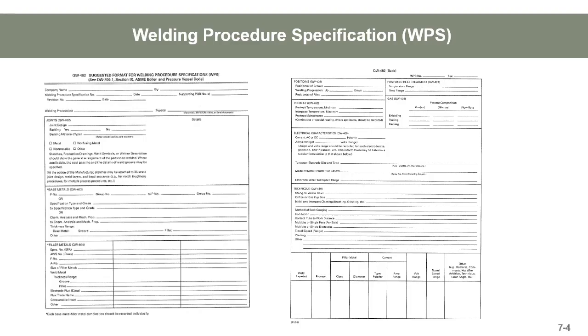You can see here's a suggested format for welding procedure specifications. You don't have to follow this. You have to address all the essential and non-essential variables, but you don't have to follow this format. You can invent your own format if you want. Nothing says you have to follow the suggested format. They give you an idea. Yeah, this is one that works for a lot of people. You want to use it, run with it. If not, invent your own.